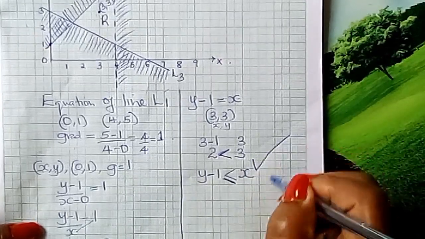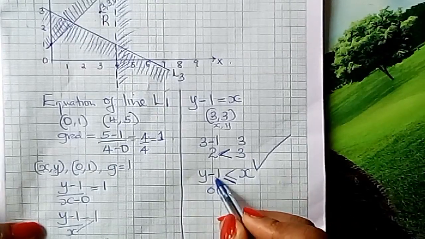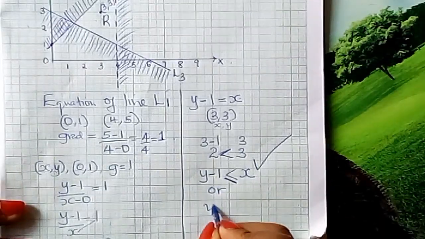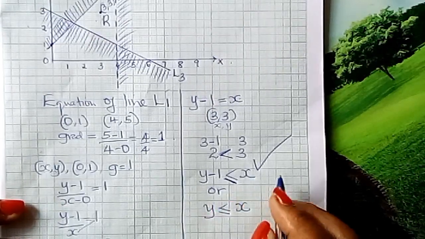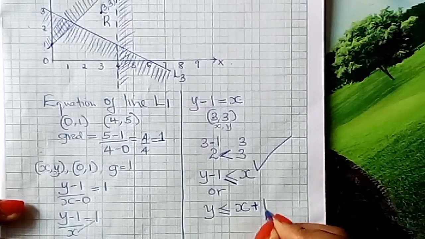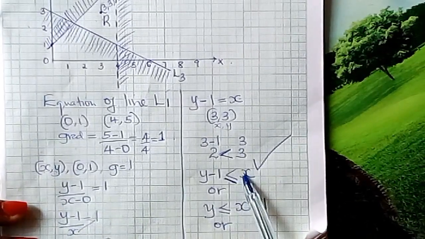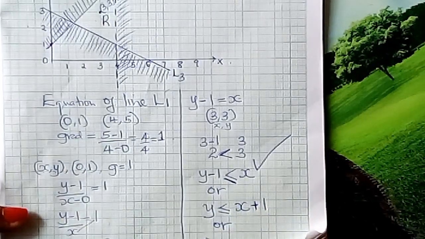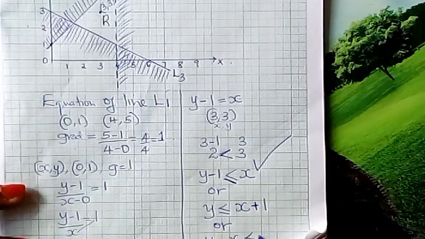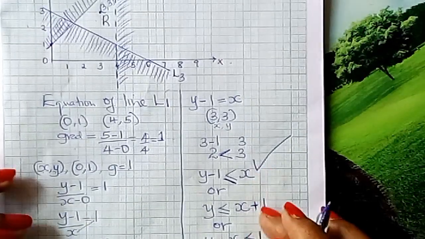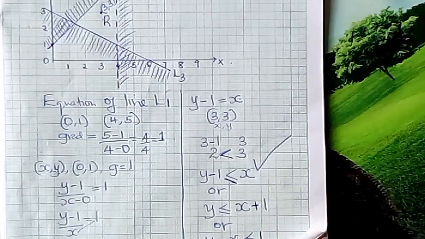And therefore that is the first inequality, which you can as well write as what? You can take this to the other side if you want, so that you get y less than or equal to x plus 1. When you take it to the other side, it will be plus. Okay, you may also decide to write it this way. You can bring x on this side. You get y minus x less than or equal to 1. All these answers are correct. So that is the first inequality, learner.